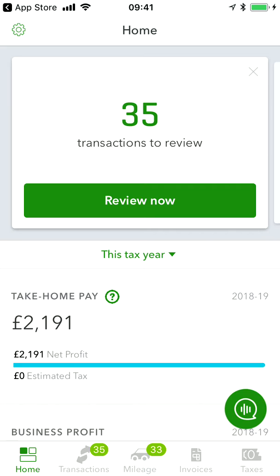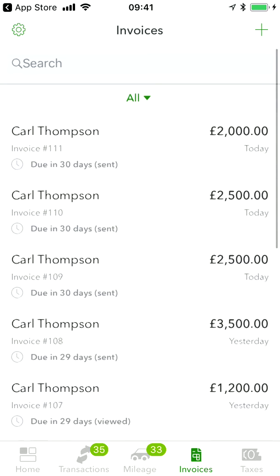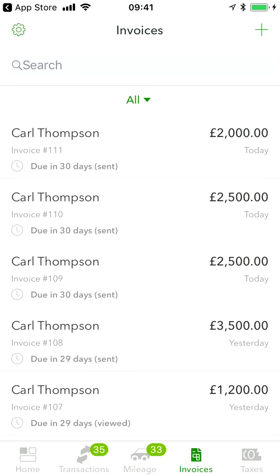He'd invoiced me before he left my house and I'd paid him before he got in his van at the end of my driveway. So if I hit the invoices tool here at the bottom, that's going to give me a list of all of my invoices that I've generated. If I wanted to filter that down to look at draft ones, if I hadn't sent them yet, any overdue ones or paid ones, for example, I could. I'll leave that on all.